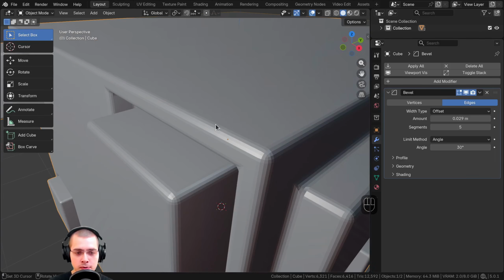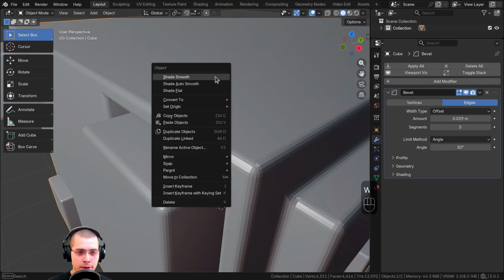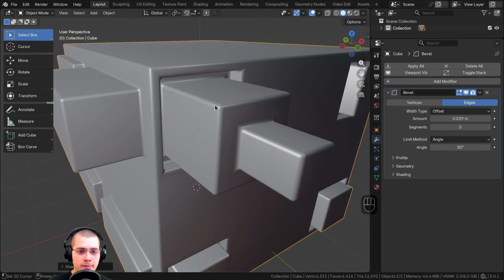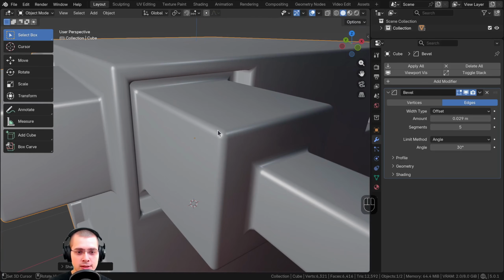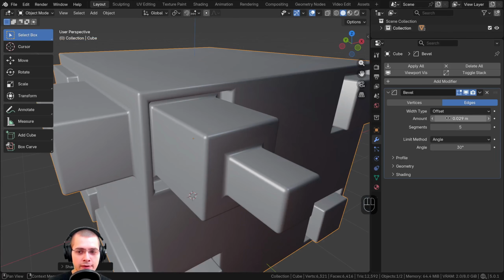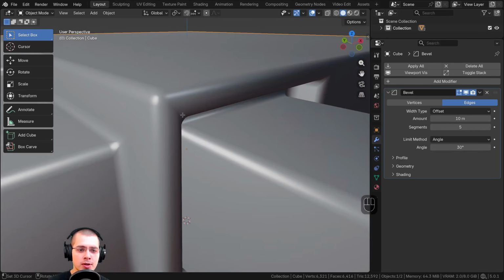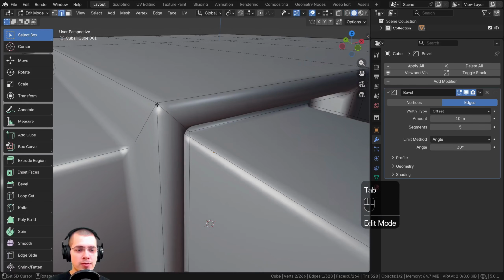And then I could also use that shading option that we talked about earlier by using the object context menu and clicking on Shade Smooth. And so now this sci-fi box actually has beveled edges and it looks nice and smooth. Now, if I try to turn this amount really big, you can see eventually the bevel's going to stop. Even if I turn it to a really big number like 10, the bevel isn't getting bigger. Well, that's because the bevel can't get larger than a certain face.